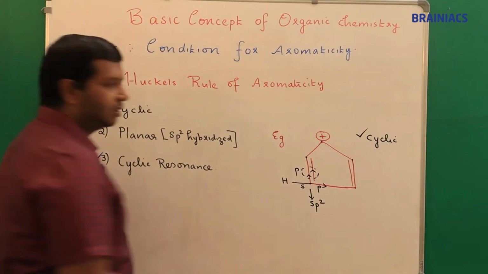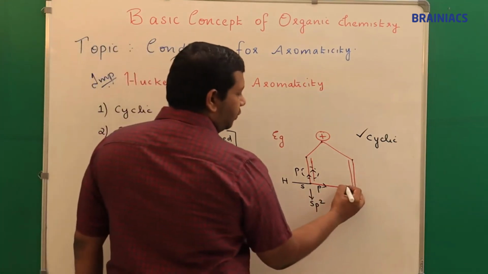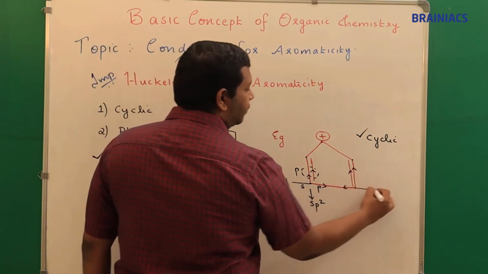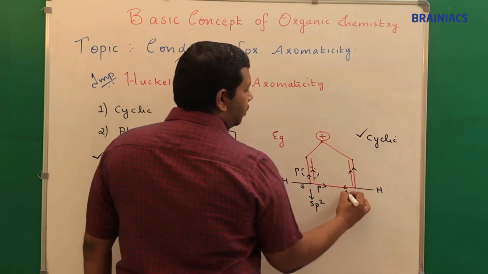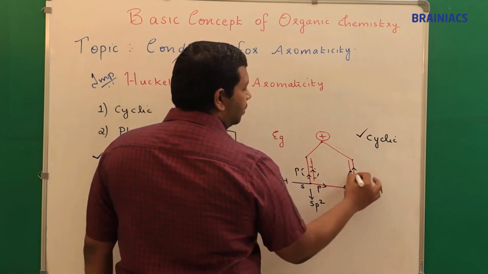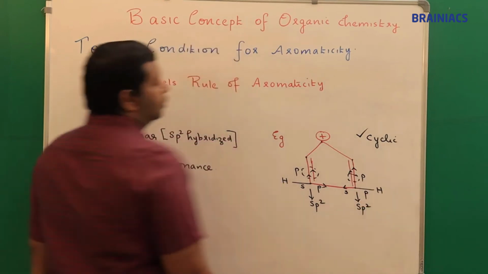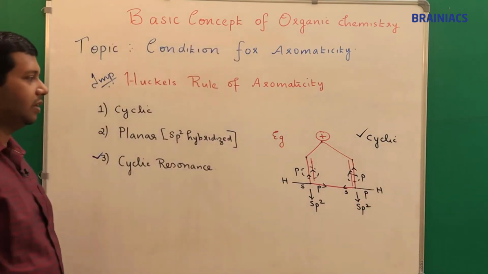Now the next condition, coming to here. So here also one valency coming here, one valency going here, one valency going here. So where is the last valency? That should be hydrogen atom. So S, P, this I am taking together, P. So this will become sp2. So two carbon atoms are sp2 hybridized, that I understood.